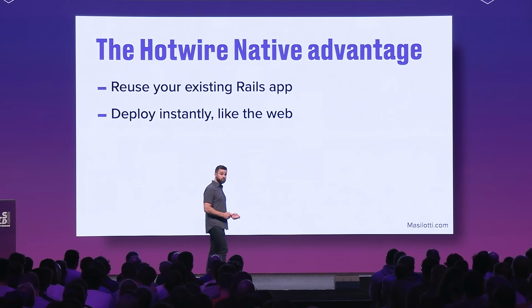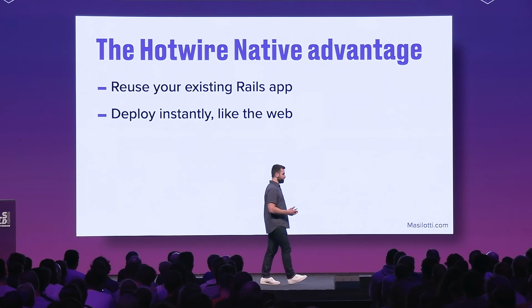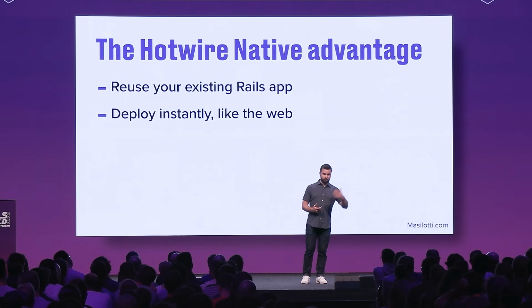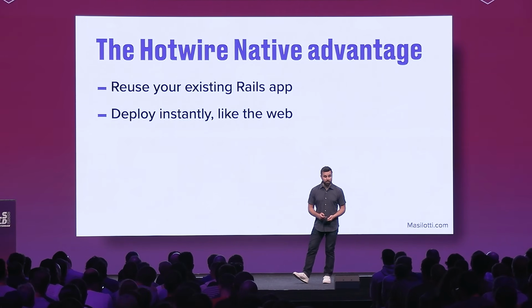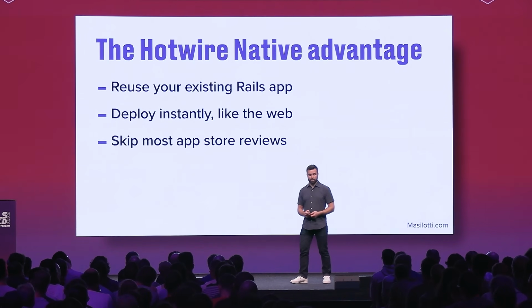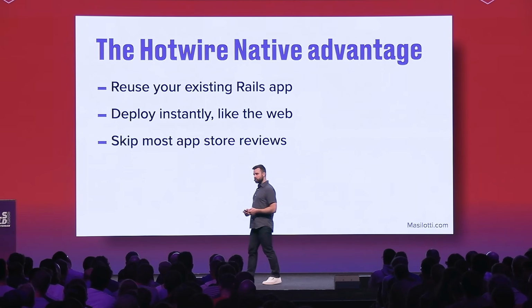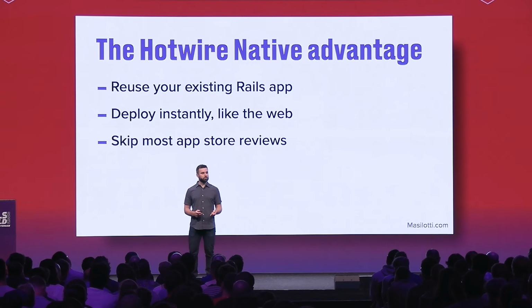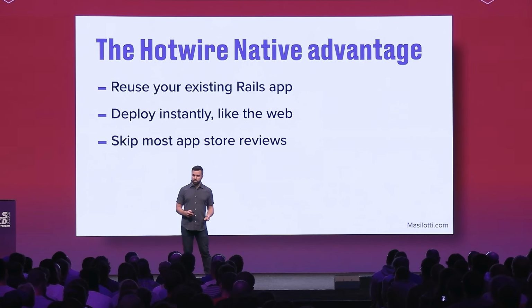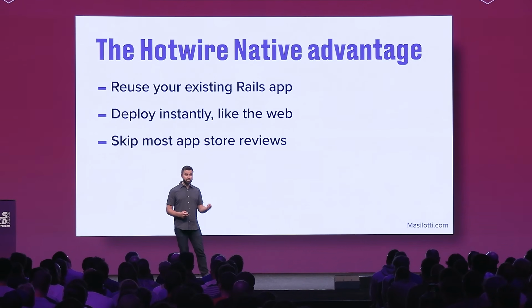Since we're deploying from our server, we get the same stack that we're used to and the same infrastructure where we push our code and it goes live in production. Now not just on the web, but also in our apps. And if we isolate our changes to Rails, we actually can skip App Store review. Yes, we'll have to go through an initial round to get our app in the app stores, but after that, as long as we don't touch the native code, we can continue to ship features and bug fixes that go live immediately without Apple or Google knowing or caring, and without breaking the rules.